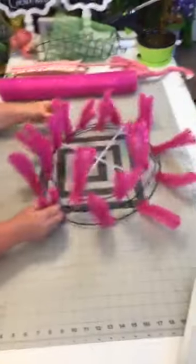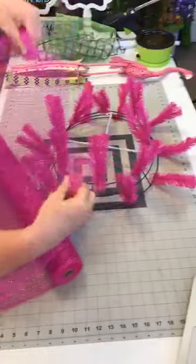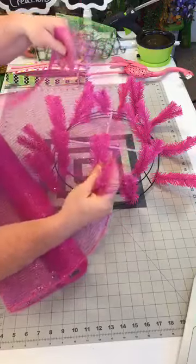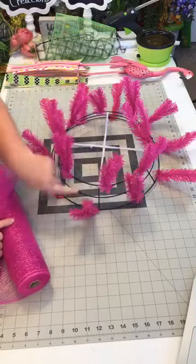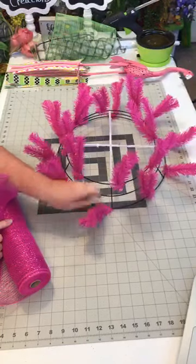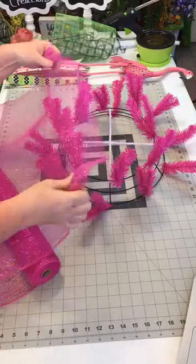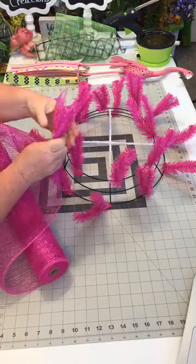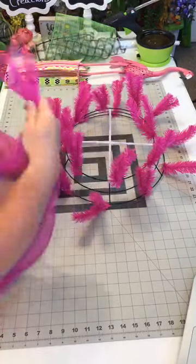So with that said, this is our mesh we're using tonight. It's a thinner mesh, like a metallic blend deco mesh, and we'll see how it looks in here. How I start off is this bar that goes down to the middle is attached to one of these bars here. I go to the left and I take this first tie, and that's where I'm going to start. I'm going to gather this bit together and bring it in the middle. Then I've got my mesh, and then I just drop it to the floor. That's the easiest for me, anyway.